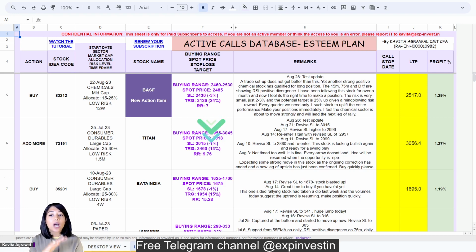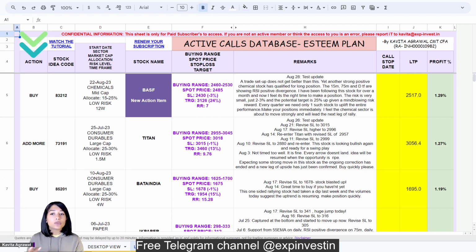Okay. So after having explained this to you, now we come to the action column. Remember that the action column is a new addition. I was constantly getting responses from members, especially people who had joined the Trade Together program newly, or people who didn't have liquidity, so did not participate in a certain stock idea but want to participate now. They always had the questions, which stock can be bought, which cannot be bought.